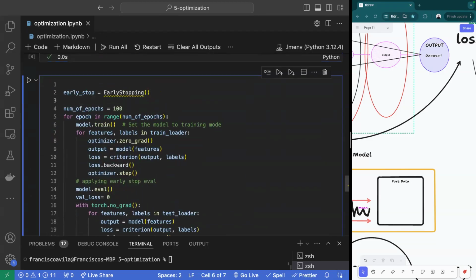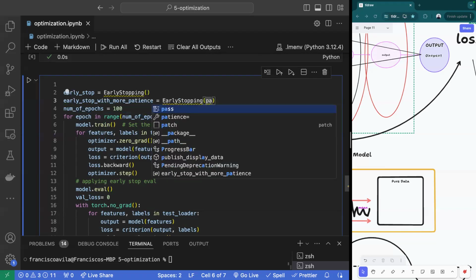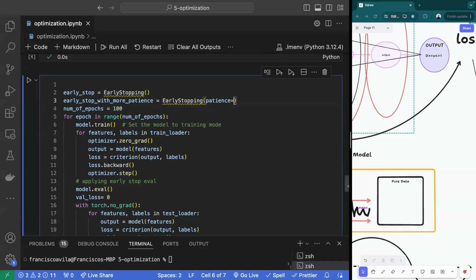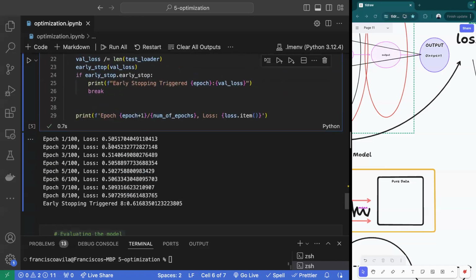I could have early stop. Maybe instead, I want to utilize early stop with more patience. And I say, well, this is going to be the early stopping class, but I want patience rather than being 5 to be equal to 10.